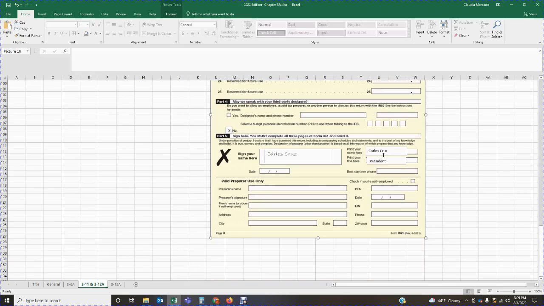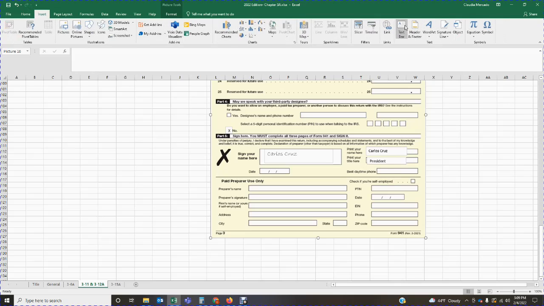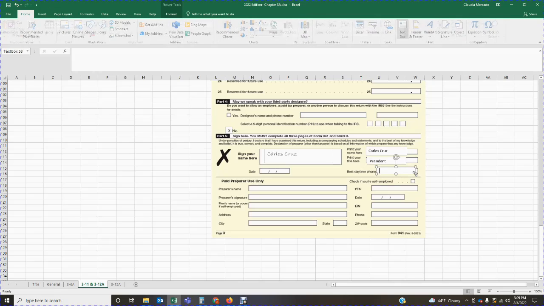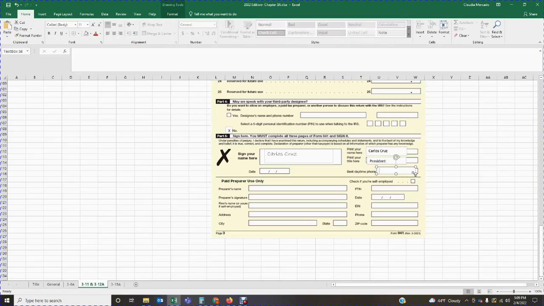And that is it. The signed name, the printed name, and the title of the person that completed the form. Oh, I forgot the phone number. That's something that we need. So the phone number is 916-555-9739. Okay. So our section 5 is complete: the name of the person signing, the printed name, the title, and the phone number.